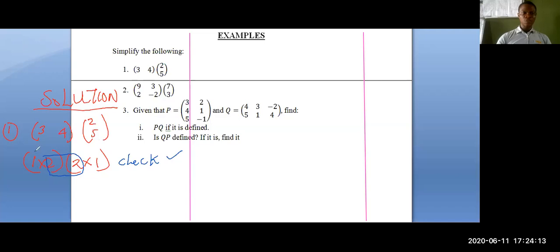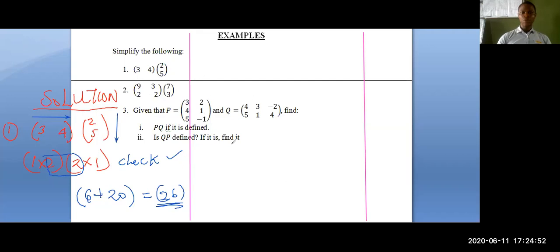All right, so since it's compatible, we'll now do the actual multiplication, which is now a row multiplied by a column. So take the row, I will apply the column of each. All right, so in doing that, 3 will lap with 2 and 4 will lap with 5. So we're going to have 3 times 2 gives us 6, plus 5 times 4 will give us 20. It is the addition of products. So we're now going to have 26 as our final answer. So that is a single value there enclosed in a bracket. That's why it is a 1 by 1, 1 row, 1 column. So that is pretty easy.